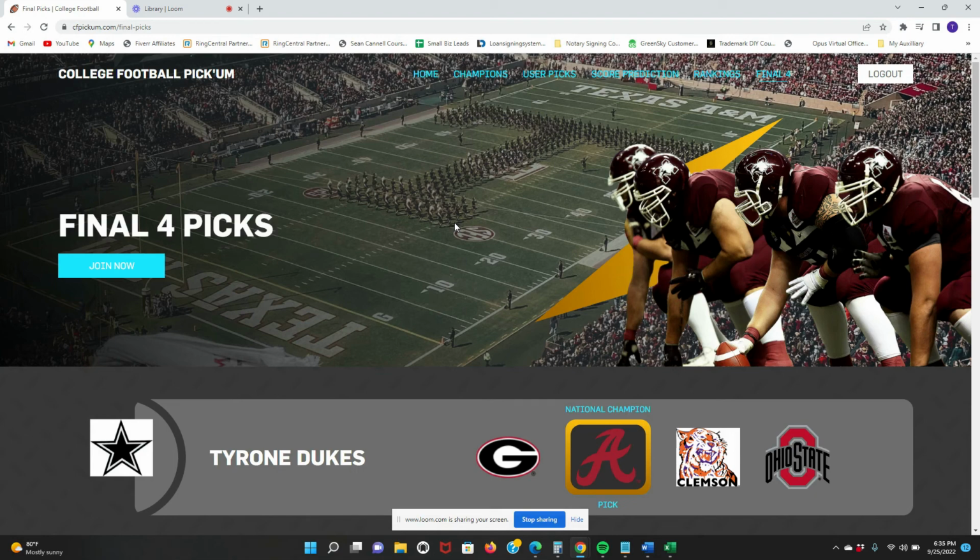But for next year, you'll be able to create groups, select your own group, and create your own set of team members that you want to play with, and move forward from there. So I just wanted to give you the heads up. We'll open this up to the public for next year, but for right now, we're playing internally, and you will definitely have that opportunity to join and play next year. And we look forward to seeing everyone involved and participating in this college football pick'em game. It's going to be a really, really big game to play globally, because everyone that loves college football will be able to come in and jump in and play this game.